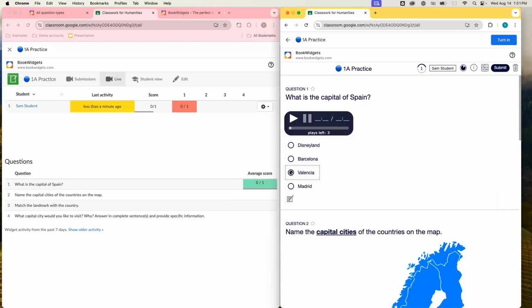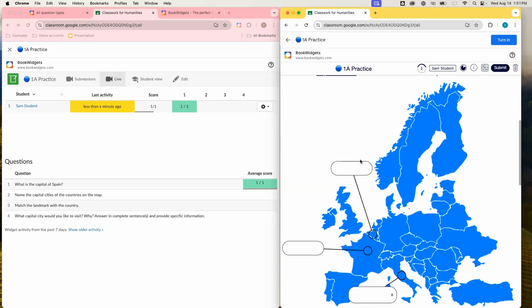So I'm going to click my answers. We can see Sam didn't get it right. Uh-oh, he's going to click again. Yeah, there we go, he's got it. Let's scroll down. I can see where he's at. I know that there are 3 areas to enter and he's only done 1. Notice how it's color coded, showing that he's got it right.